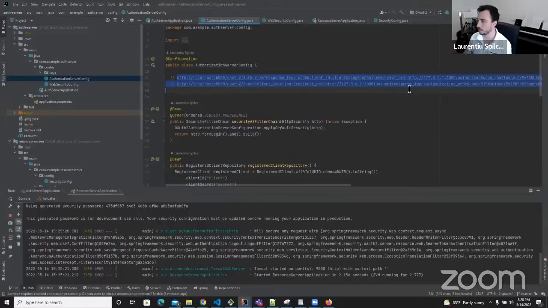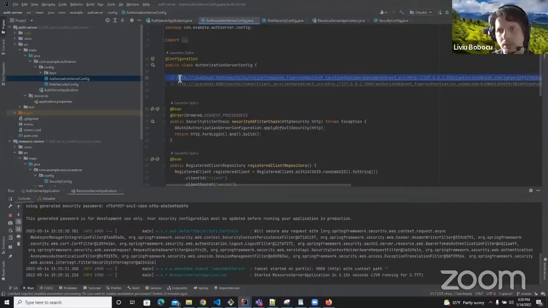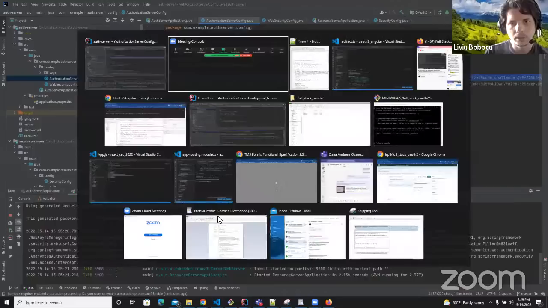Okay, so Lorenzo just left me the two URLs that I need to use here. The first one is the authorize link for me to redirect to it when logging in, and the other one is for obtaining the token, as he mentioned. The third one not mentioned here is the demo, but we will add that at the end. So we will add it in the home component afterwards. So I'm just going to copy paste them in my application.